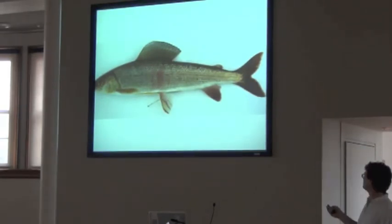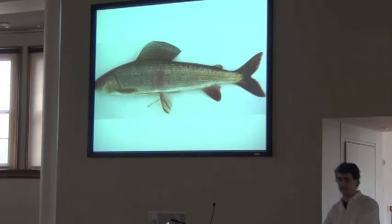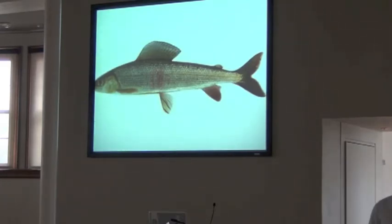Another thing you do in the field: a lot of times you have fin coloration that you want to get. So here I just stuck a pin in the fin to pull it out. I've also got a pin to get that dorsal fin stuck out. Otherwise, if you just lay that fish on the ground, all its fins are going to be folded and you're not going to get all this data. Maximizing the data of the specimen — you want to be able to see that fin coloration. And then when you Photoshop it, you just clone stamp out the pin. A little color adjustment, play with the levels and contrast, then mask it out. Is it exactly the photo that I took? No. But I think it looks better.